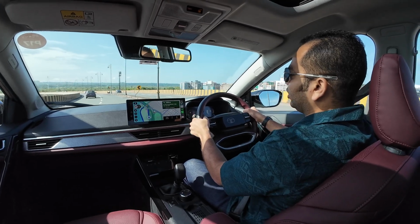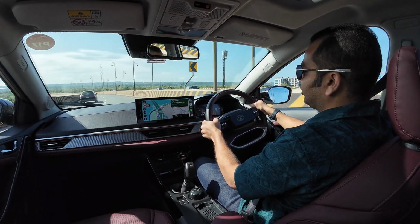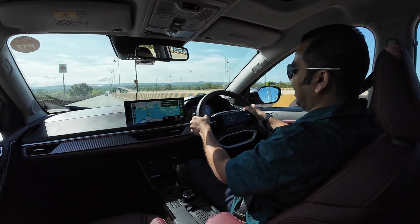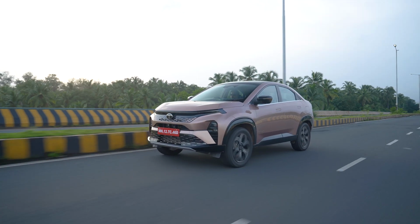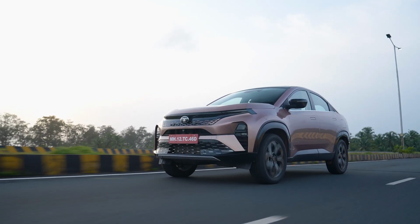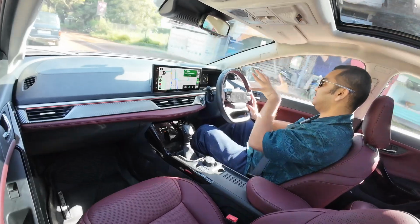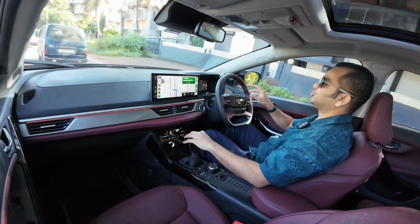If you buy the dual clutch automatic trims of this Tata Curvv, and if you are going to drive it in bumper to bumper traffic, the mileage figure can be closer to the single digit number, but it is still not too bad, and 15 kmpl could be easy if you are going out on a long road trip, even with 4 people on board in this Tata Curvv. Even the speedometer cluster, very nice and very well laid out. It is recessed quite a bit, so even under top sun you will have no problems consuming the information that is shown to you over there.